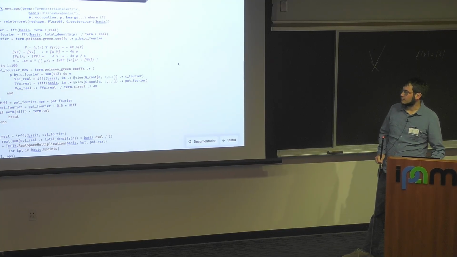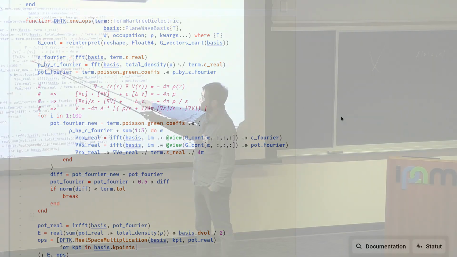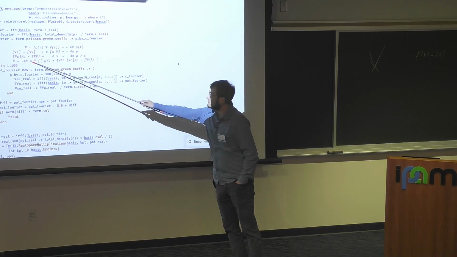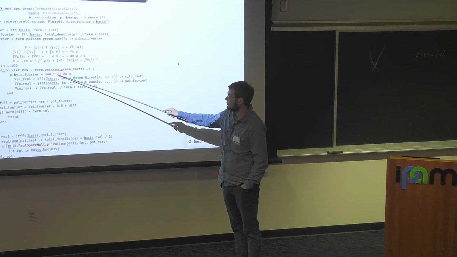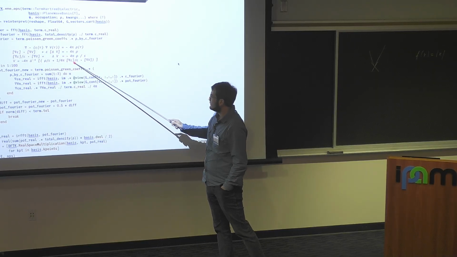Then here comes the actual computation of this extended Poisson equation. It's probably not the best solver, as I said, I just came up with this in a few minutes I had in the evening. We come up with an iterative scheme to compute this generalized Poisson equation. We do a few FFTs, and I just take this equation and implement it. I hope it's still fairly clear. This one is this term. Here we sum over all the spatial coordinates, this is the dot product. Here I'm computing, using FFTs, the derivative of the dielectric.